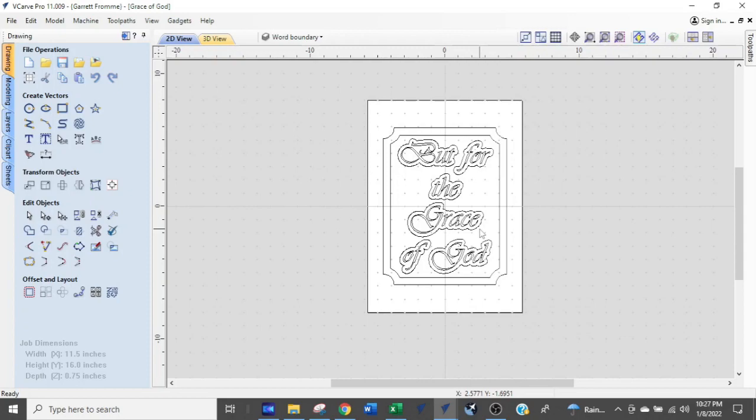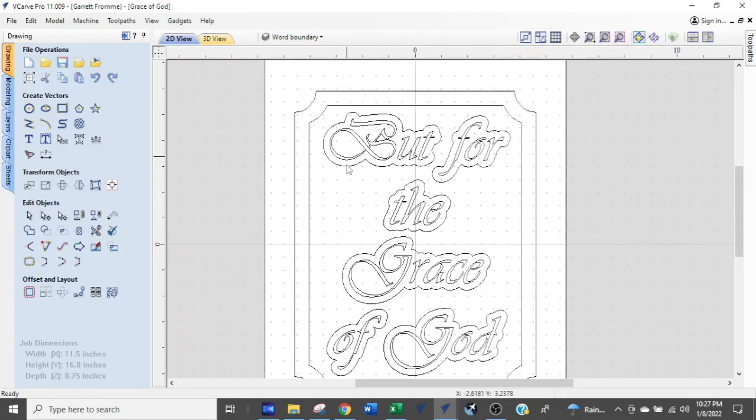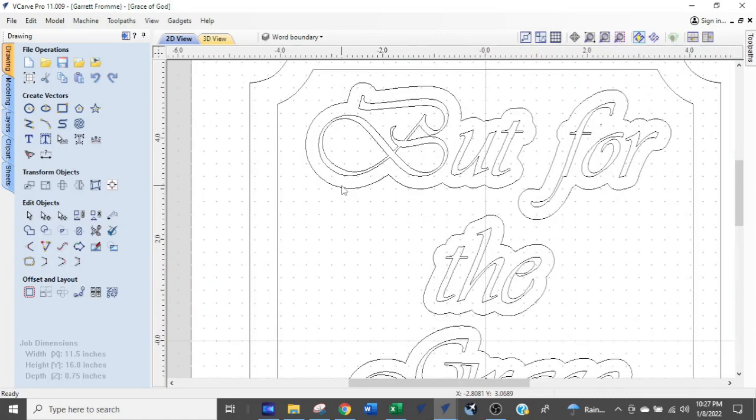And now we have made some changes. Now there's some other things that have happened when we've done this. You notice that we are on word boundary. So we know that word boundary is this right here, the boundary around the words. And what I did is I got a little ahead of myself.